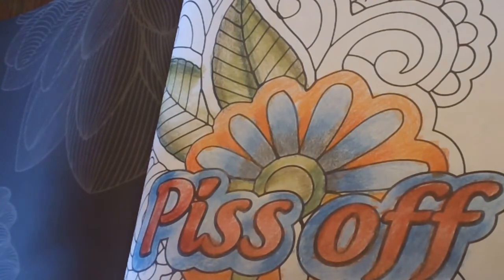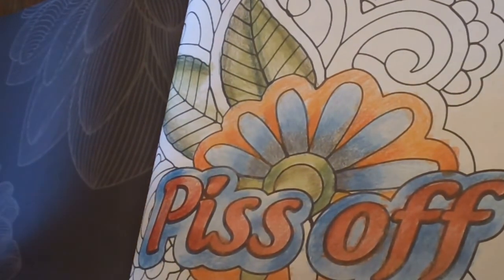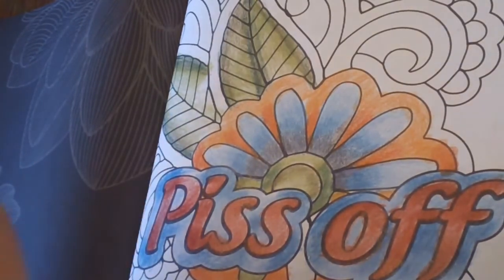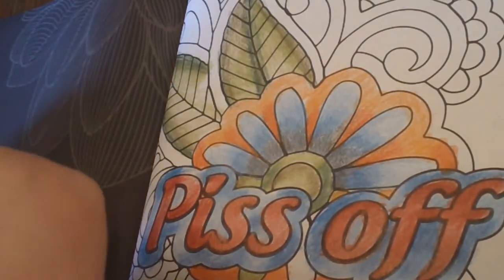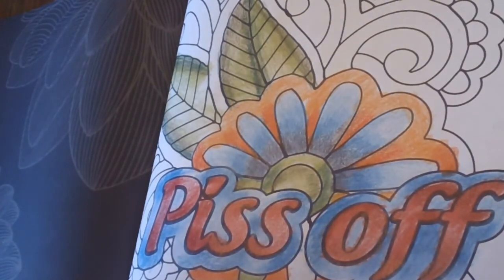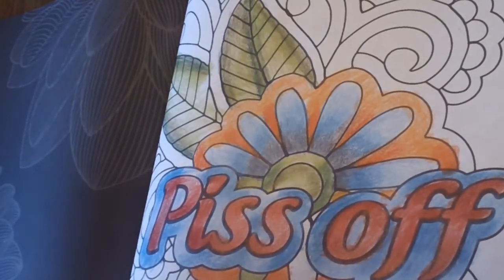Okay, more colors. Maybe we should do some red. Maybe we should do some real deep red or something. Maybe I'll get this. And we can do pink, and then it kind of goes into a red color. And I've got to sharpen some pencils, so I'm going to sharpen and then I will be right back.